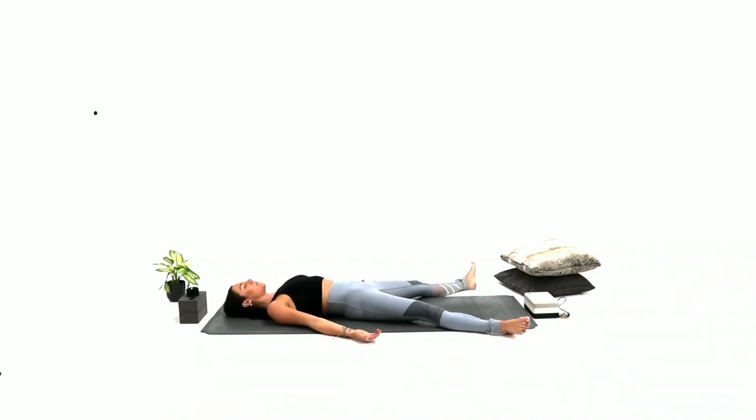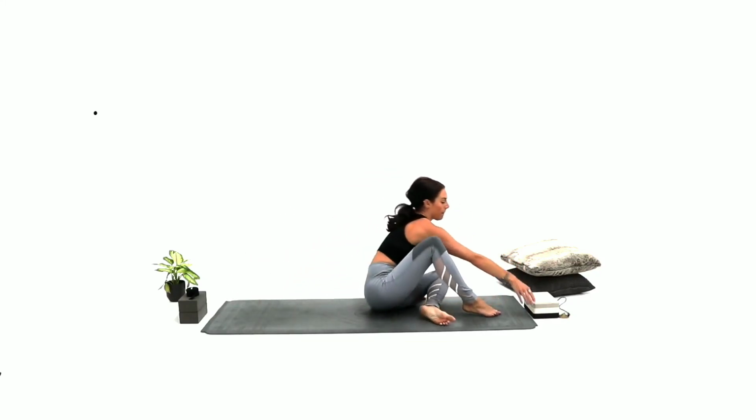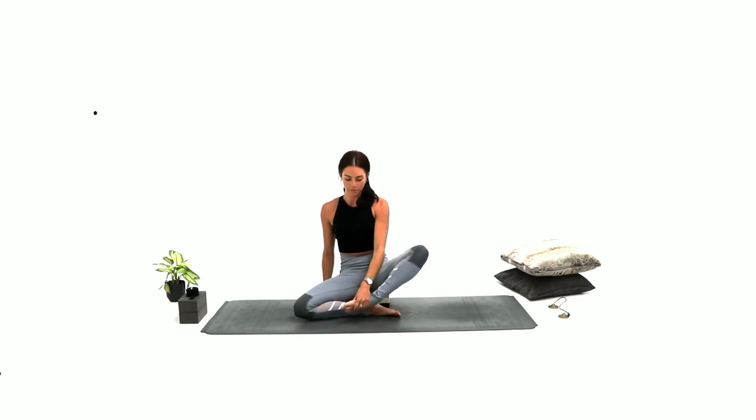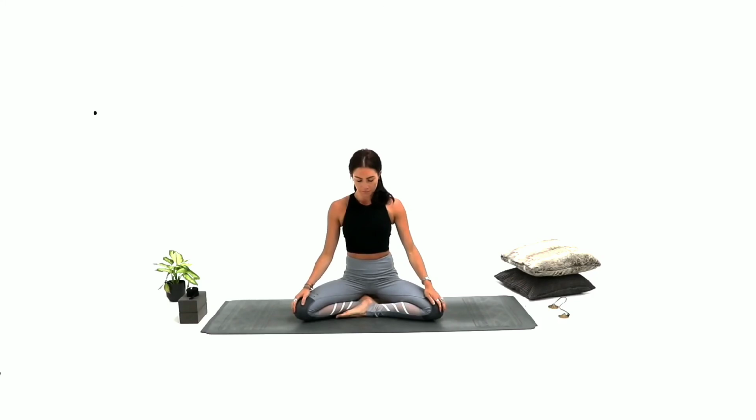If you would prefer to come to a seated posture and take your meditation or your breath work seated, you're welcome to. Perhaps draw the knees in towards your chest. Find your way into that comfortable seat wherever you are, or continue in your Shavasana pose. Feel yourself grounding, surrendering. Making sure the eyes are closed or the gaze is down, wherever you are.